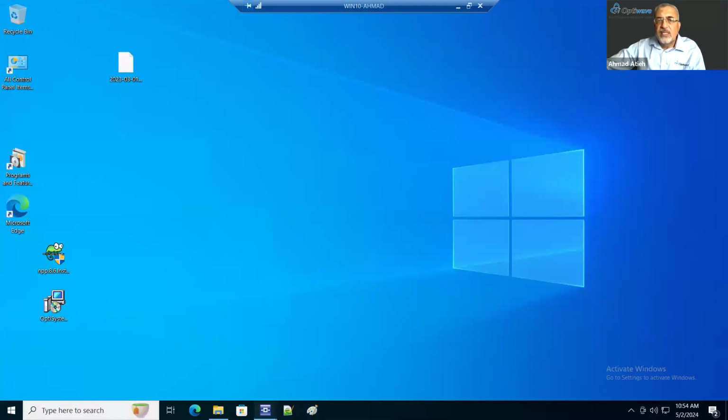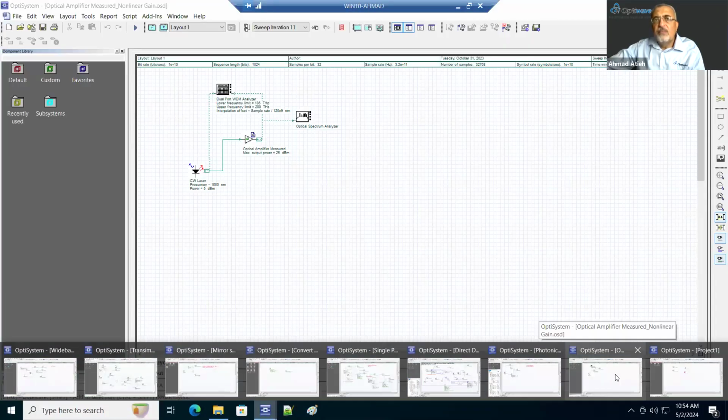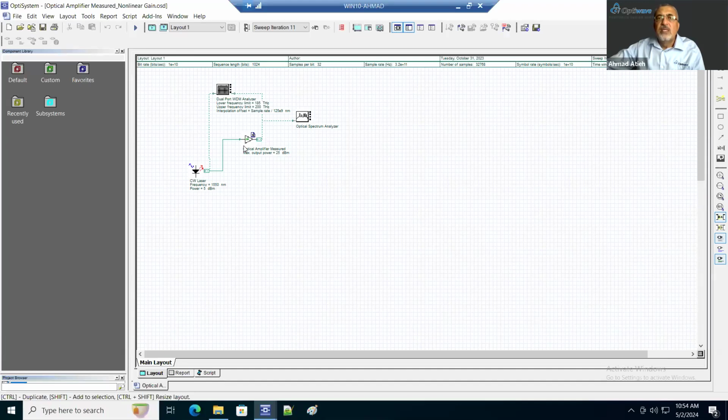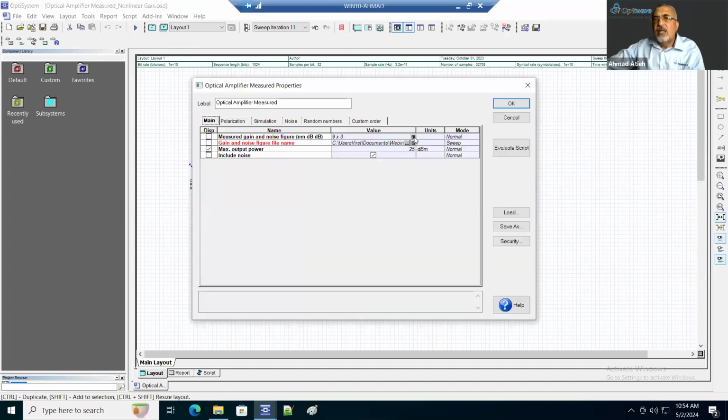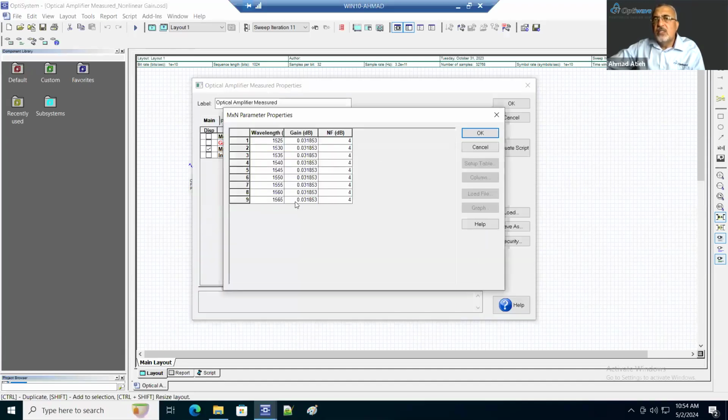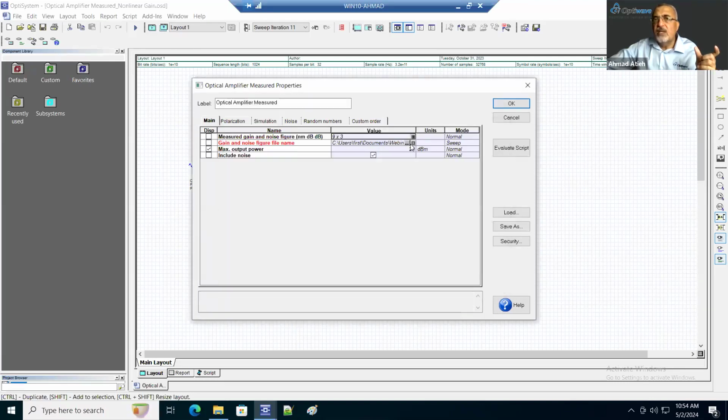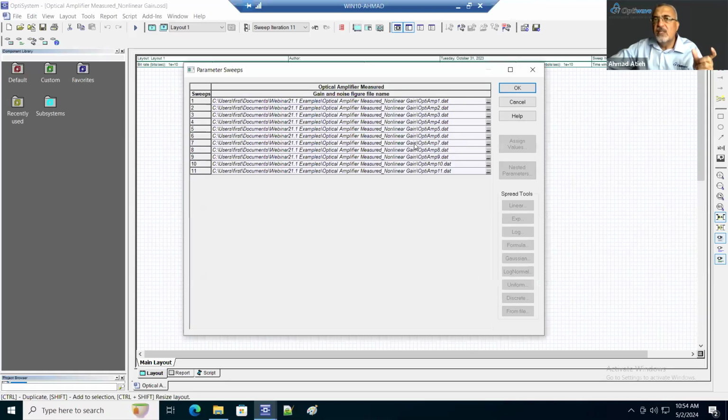If you go into the last example, this amplifier, this is the data loaded. If you have a sweep parameter here in each one of these files, you can make a sweep.